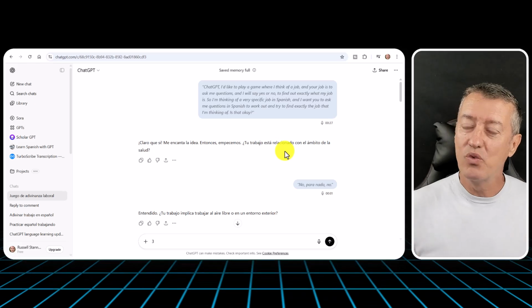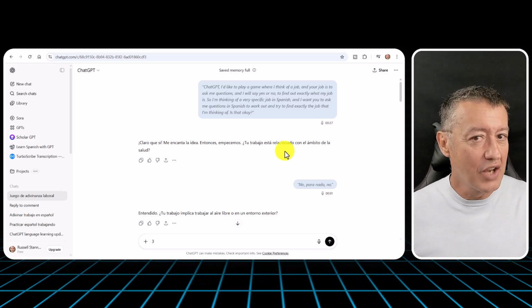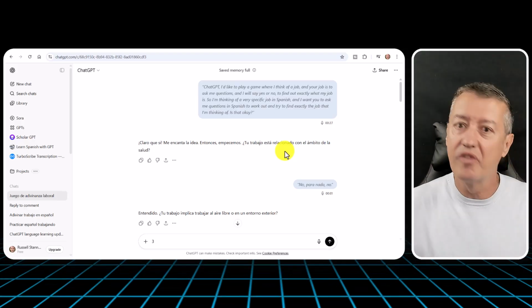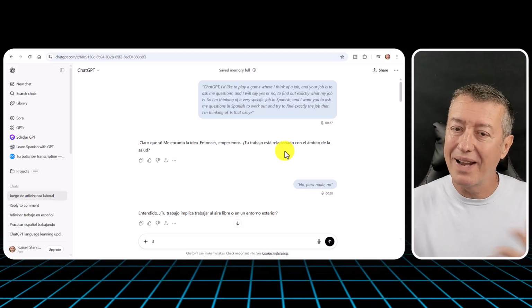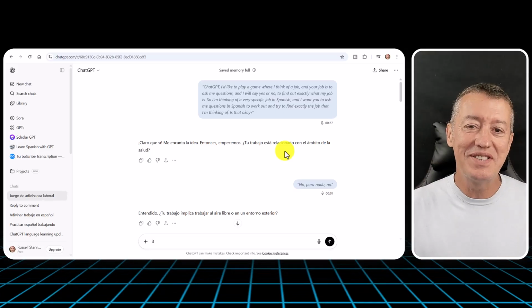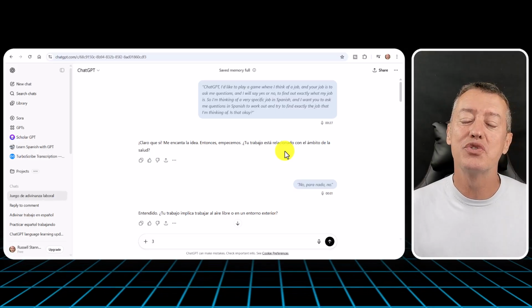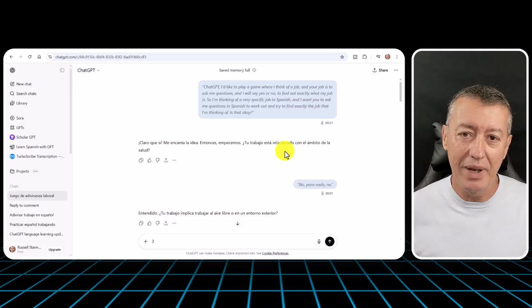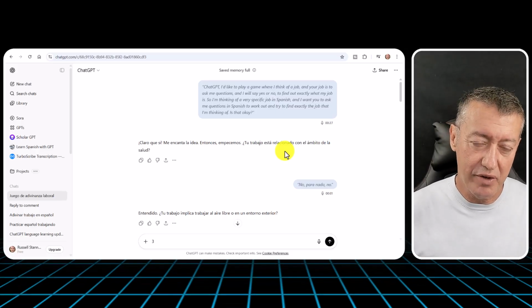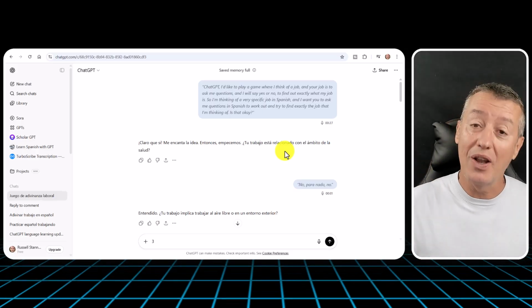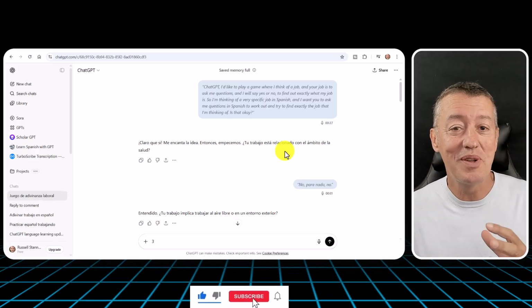Now that idea really works, and you could do it, say, for a country or for an object that you're thinking of or for an interest you've got. So you could play that game in various ways, but you must insist that ChatGPT exactly guesses your job or your country or whatever. It tends to be a little bit lazy, and I guess that's because I'm using the free tool. Really hope you like that idea, and if you do, please click on the like button because it massively helps me with my YouTube channel.